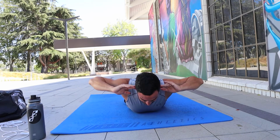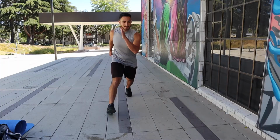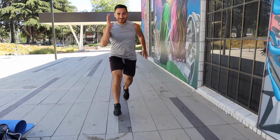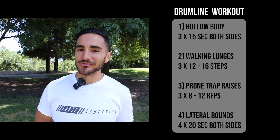That's why you're here. Exercise number 3, prone trap raises. Those are gonna be great for your upper body posture. They're gonna help you fill up your harness, get the chest up, and have that aesthetic of strength and power. You want that, that's why you're here. And exercise number 4, lateral bounds. Those are gonna give you the strength and stability while you're crab walking. Because if you wanna drum well while marching sideways, you need strength and stability in that plane. And you want that, that's why you're here. Now you got the knowledge, but you gotta put it into action if you wanna get results. So go perform this workout right here and let me know how it goes in the comments below.